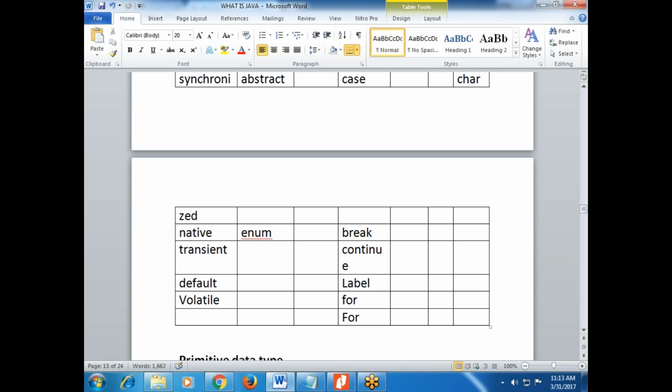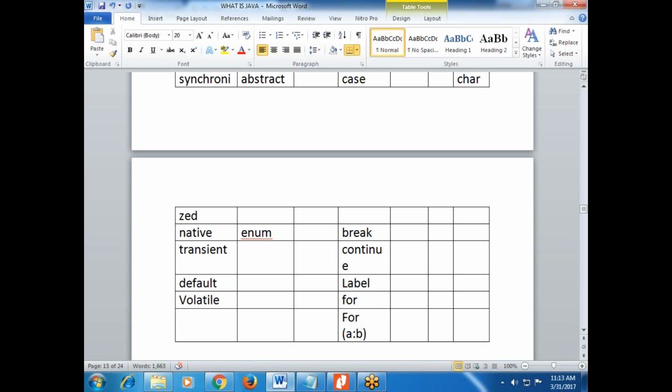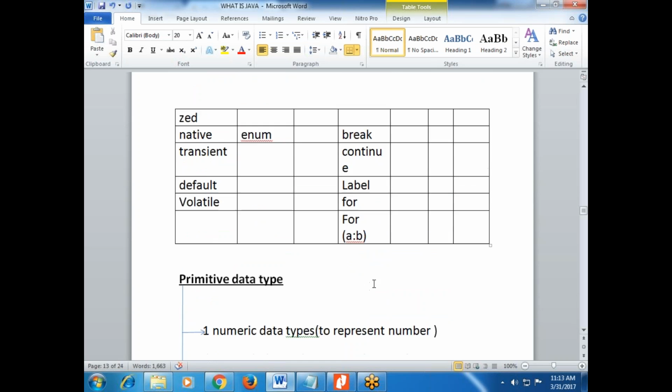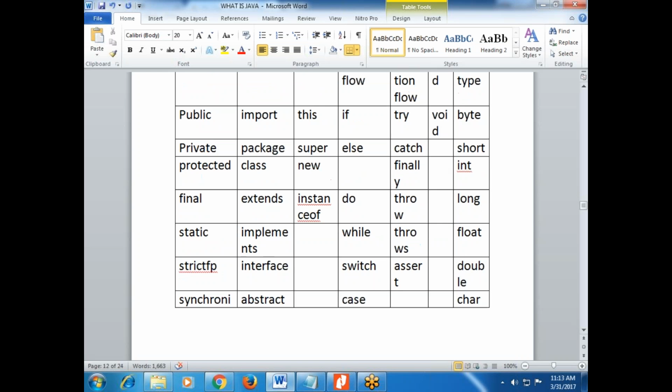This will also look like for each. First we will see that for each is just like a for loop, but it is different. I will discuss it in the program. So for each is the pronunciation, and this one is the for label. I will discuss it inside the case, when the switch case is discussed. Got my point?